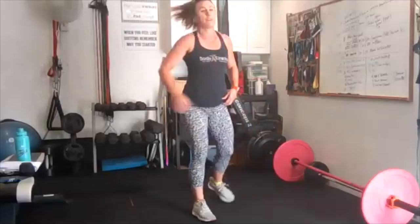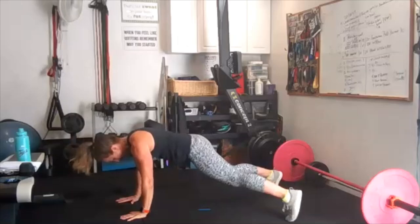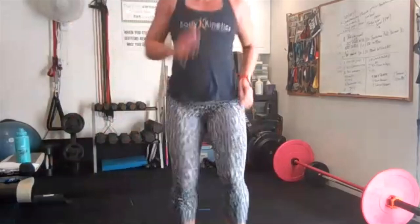All right, let's go into regular jacks here. And low impact is right here. I'll show you our third Tabata move while you're keeping those jacks going. You're gonna be going into a plank jack. So, options here, here, here, or you can jack, tap, and then speed it up. All right, so a few options there. Remember, if you go in jumping jacks, you can go here as well from an elevated surface. All right, let's go to high knees. Low impact right here.